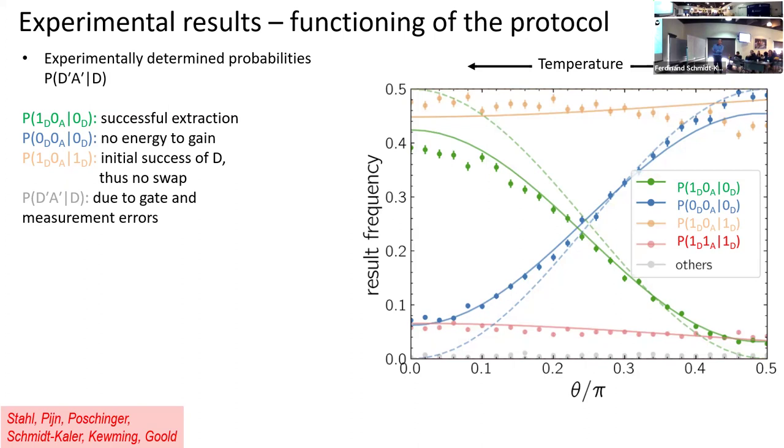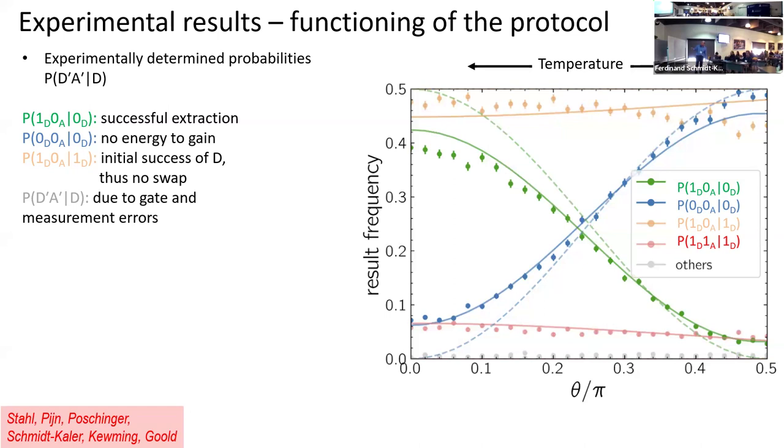It can also happen that the daemon has already got a qubit in 1 and then no use to flip it, okay, to swap it. So that is this curve here. And then there are other curves here, which are fortunately very, very small, and they are due to gate errors or measurement errors. So that the daemon thought it was good to swap, but it was just a mismeasurement. It was not a perfect measurement. But as I told you, these bad measurements are typically in the range of 0.5% or less. So they are harmless.